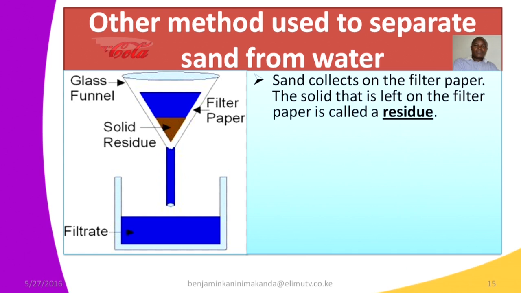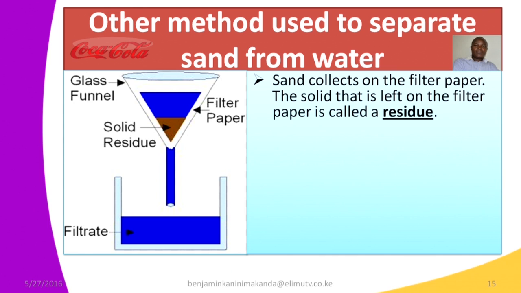The mixture is poured on top of a filter paper that is placed in a filter funnel, and then the particles that remain on the filter paper are called solid residue, and the liquid that seeps out into the second beaker or evaporating dish we call a filtrate. So from a filter paper and a filter funnel, we have residue remaining on the filter paper, and the solution that seeps out is called a filtrate. Now, which kind of method is this? Filtrate, therefore, is filtration. So another method of separating sand from water is by filtration.